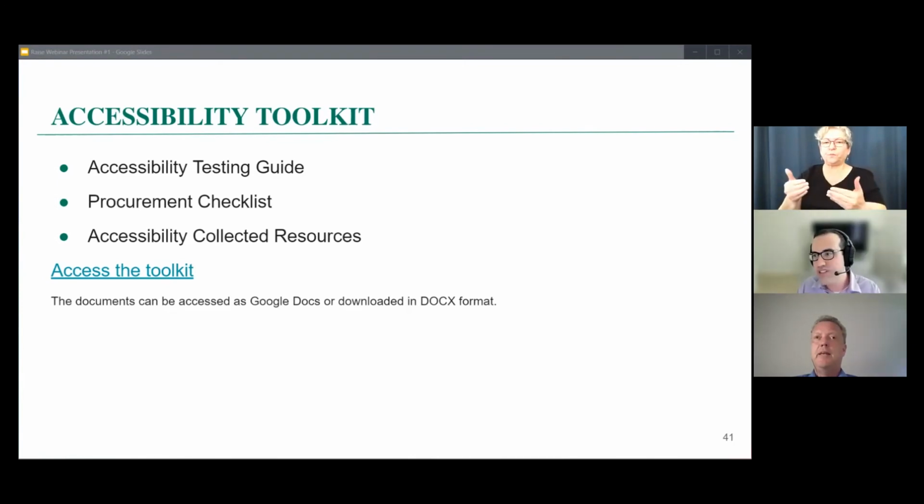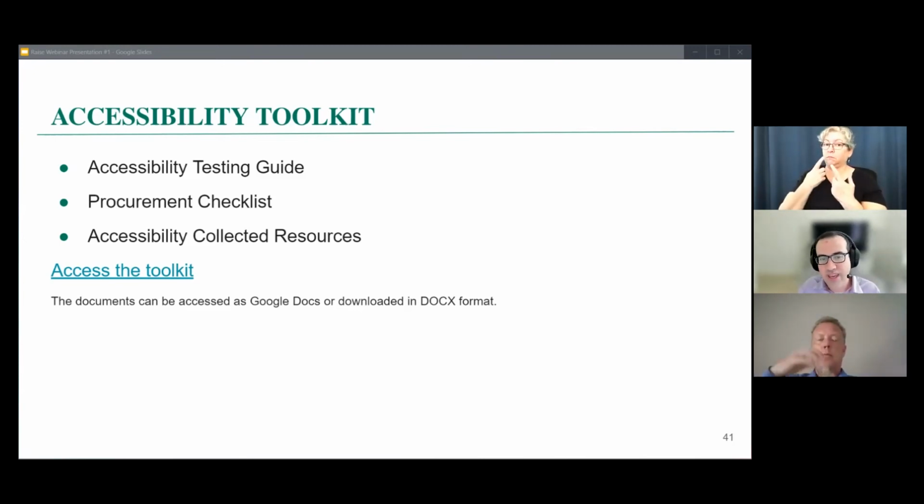We have a procurement checklist. So we mentioned procurement as a big deal. And it is, depending on a lot of different factors within your organization. We have a checklist for procurement because we didn't have time to really dive deep into this. But if you're thinking about everything that you're buying or procuring in one way, and even open source or free software, that's procurement as well. Here is a checklist you can go through to make sure that you have some questions to ask a vendor and ways to determine whether or not the vendor that I'm working with actually has a credible claim to accessibility.